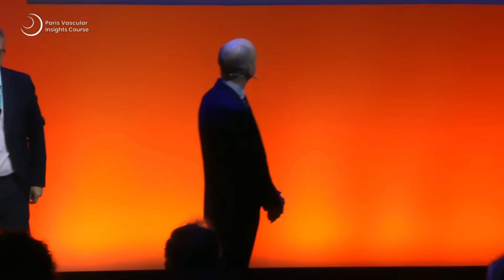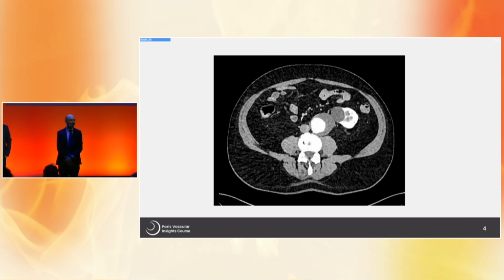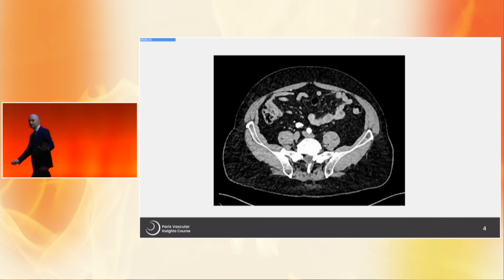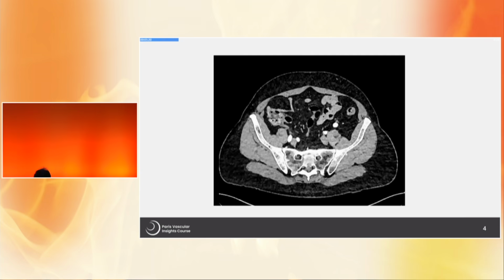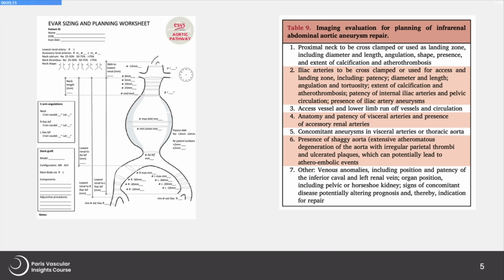Okay, so I open the fire today. I have a case to share. And this is the case, which is not a carotid. Okay, it's not a carotid, but maybe I can ask a question. This is the pre-case planning standard for an EVAR. You have plenty of measures, lengths, plannings, and things to do before you treat the case.